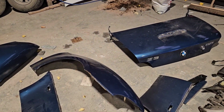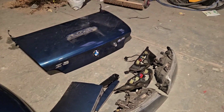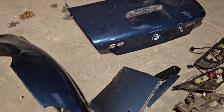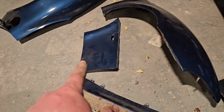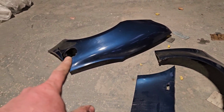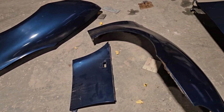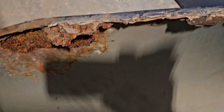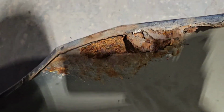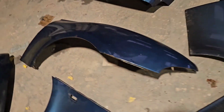Right, okay, so a couple of hours, 2.5, 3 hours maybe, and have the bits. So the boot lid's fine, just needs a bit of prep and painted. These wee side trims will go again, I think they're fine. The quarter panel on the driver's side is fine, but I'm dubious about the inside of this. It's actually rattling away at the edges, and I don't think shot blasting that's going to be much use. It is fixable, but it's whether it's worth spending time. I can just buy one that's probably straight.